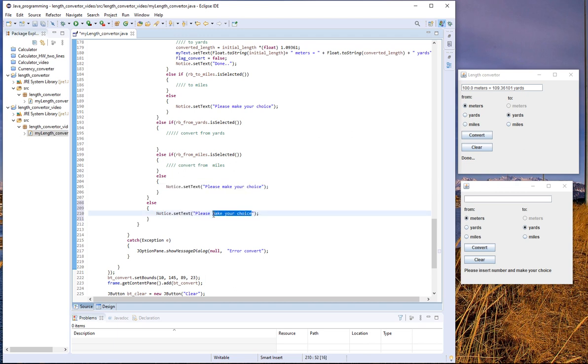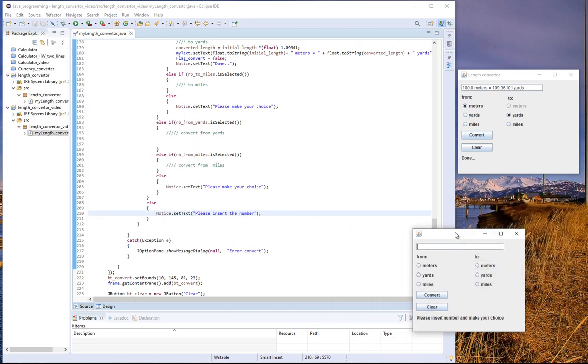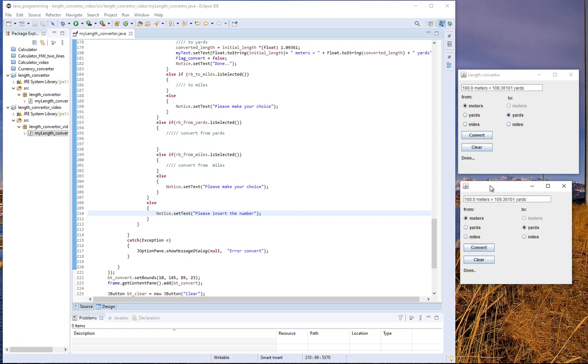Inside I can write, insert the number. So meters, yards, convert, please insert the number. If I insert, say, 100, now I can process the calculation. This is exactly what I want.